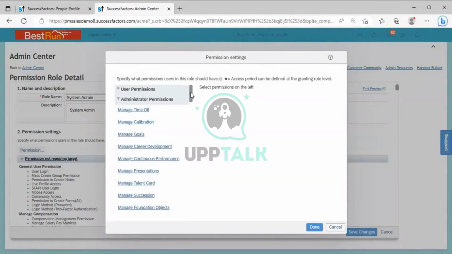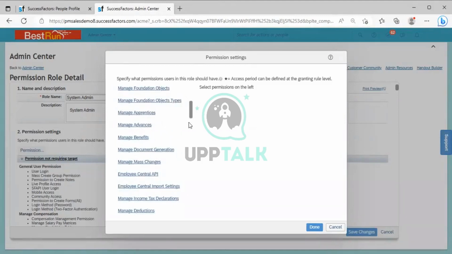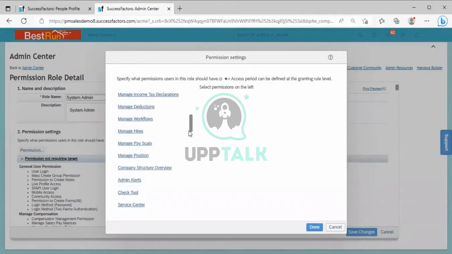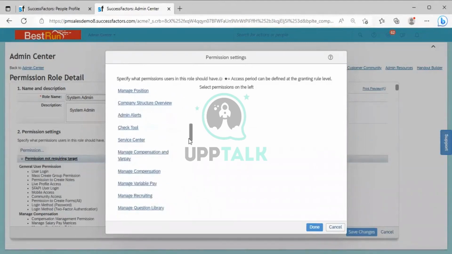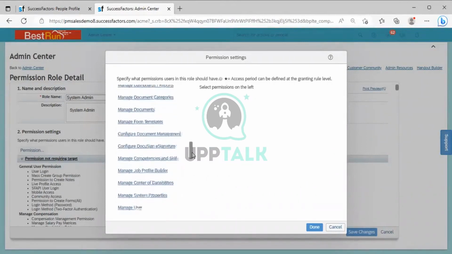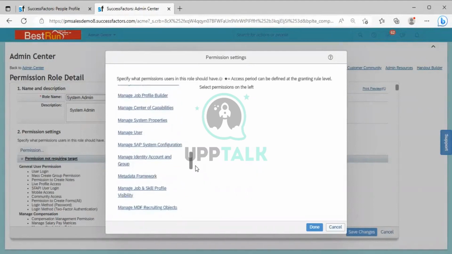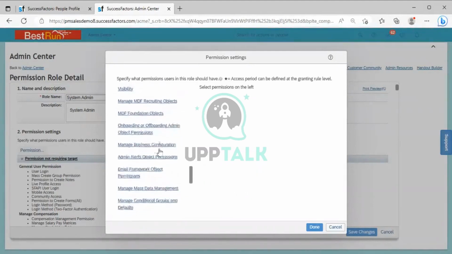And here just search for Manage Business Configuration. Can you see here, Manage Business Configuration?